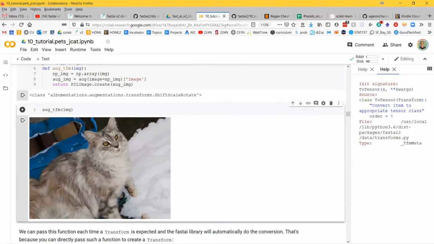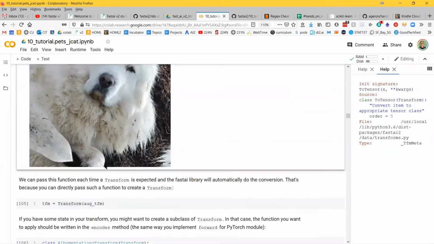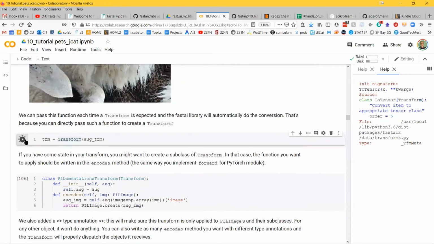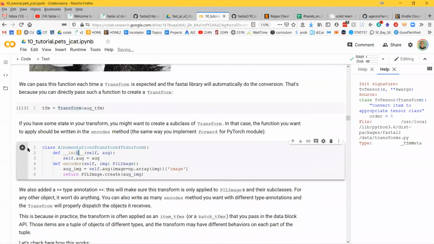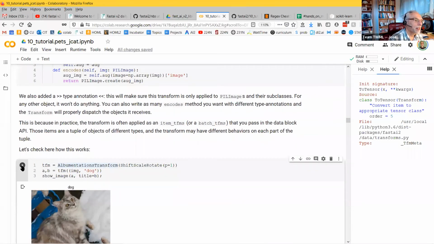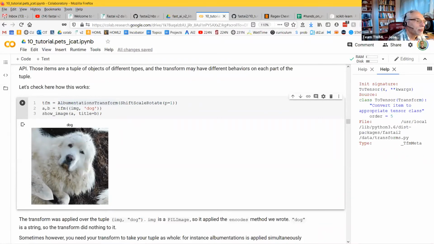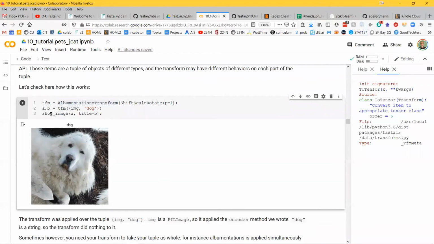But the other thing to note, Joseph, is the fact of what you just said happening in that illustration. If you just pause, if you continue, right when you execute that code, we can see an illustration of what you just mentioned. See, the transform is actually sending two inputs, the image and the string dog. Yeah. But the transform transforms the image, it rotates, shifts, scales, but does nothing to dog.